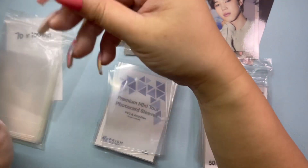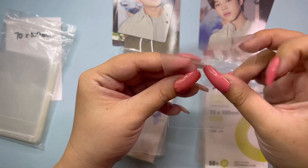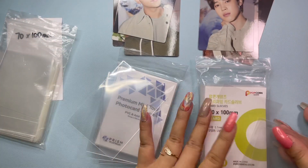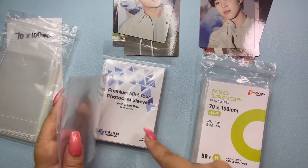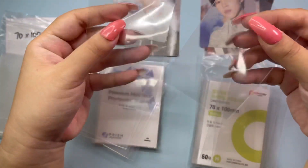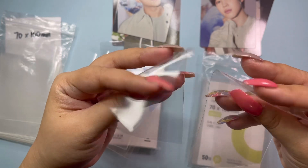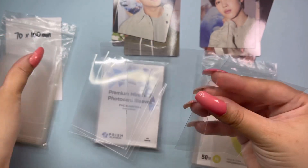Let's take these out to get a feel of the textures of the sleeves and compare them with the Sleeve Kings one. The Sleeve Kings one is really, really soft — it's a really soft sleeve and quite thin. Both of these new ones I can already tell are thicker and harder. For the Popcorn Games one, I chose the hard option — there are two options, soft and hard. Comparing the two new ones, they're similar, but I would say the Popcorn one is a little bit thicker, and both are thicker than Sleeve Kings.